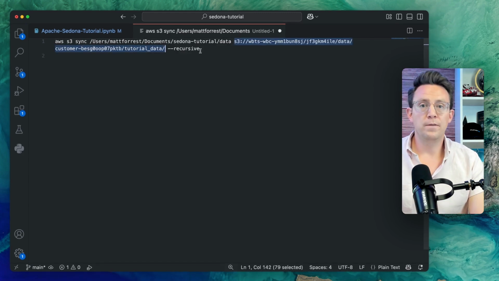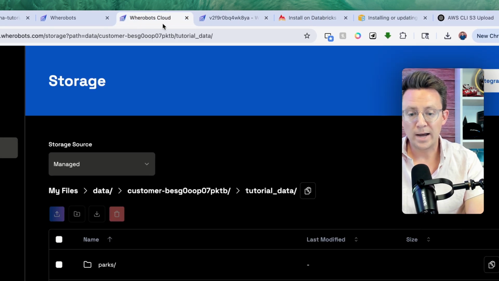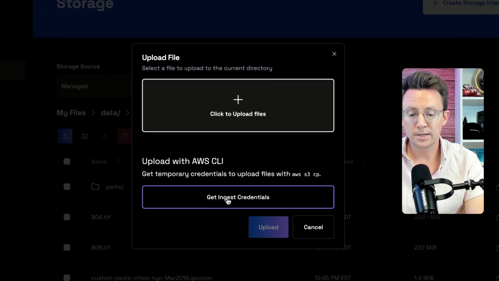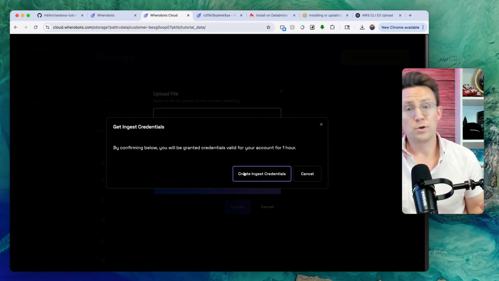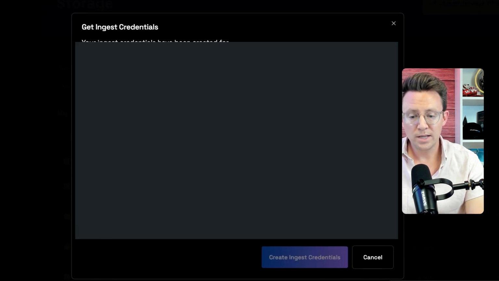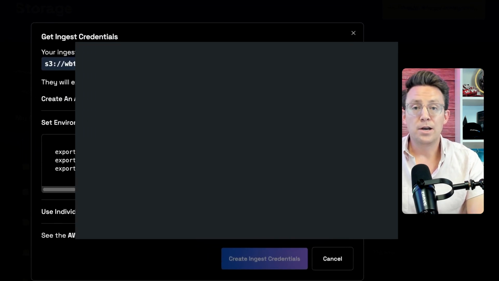So if I run this now, it won't be able to actually do anything. What I need to do is go back here, and on this upload, I click generate ingest credentials, which I'll do here. You'll actually get access to those. I'm not going to show you that step. I'm going to have to block that out since you don't get access to my keys. But if you hit that, you'll see there's this option for set environment variables. You want to click that and copy that, and then basically run those in your terminal here.